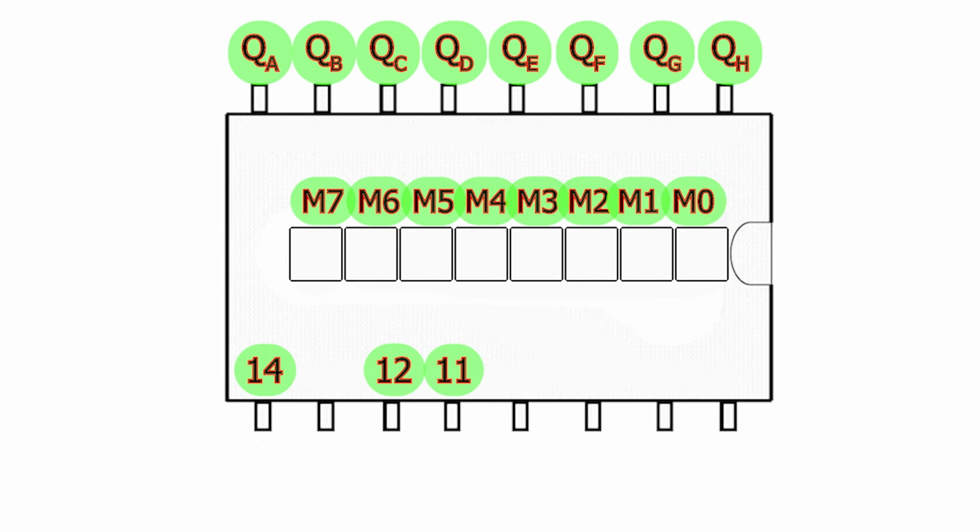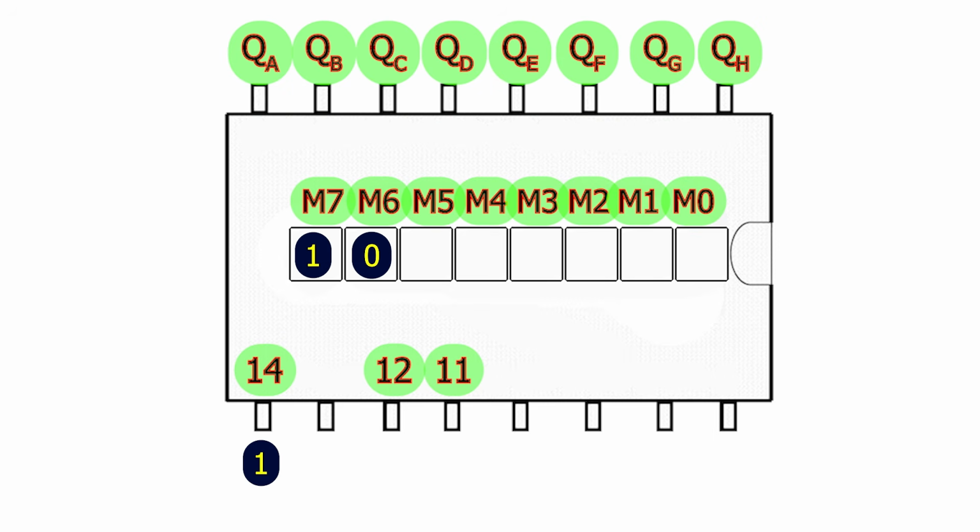First, we need to place a 0 at the input, which is pin number 14, and then give a clock pulse to pin number 11 so that the 0 enters memory unit number 7. After that, we put a 1 at the input and again give a clock pulse to pin number 11. By doing this, the 0 that was previously in unit 7 moves into memory unit number 6, and the input value, which is 1, is stored in memory unit number 7. These values are not yet on the output, they are only written inside the memory.